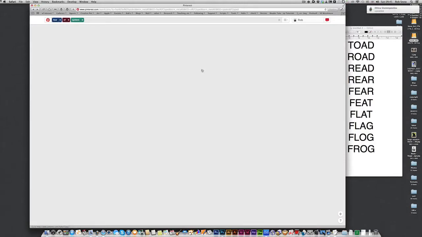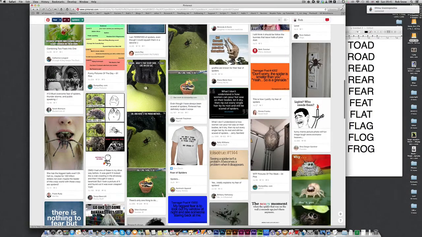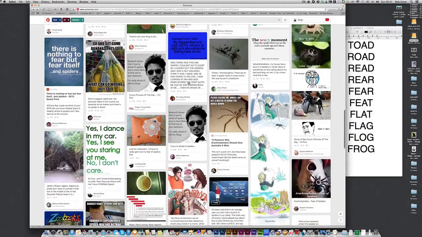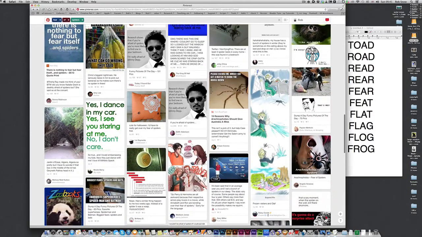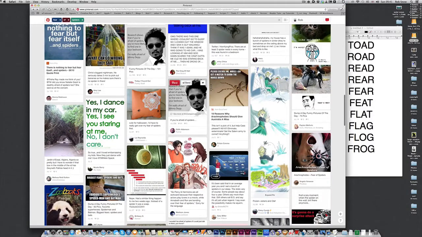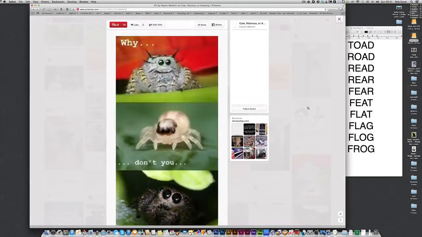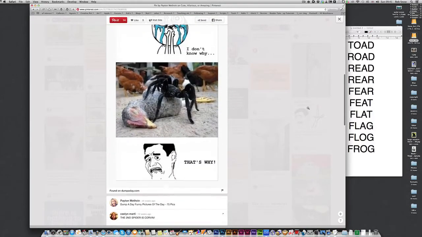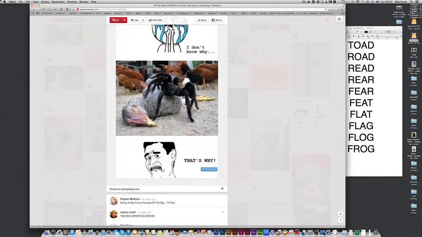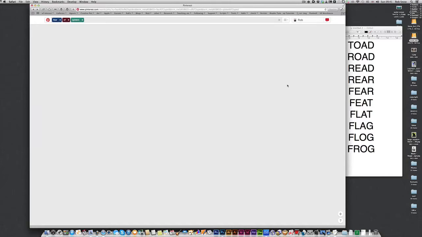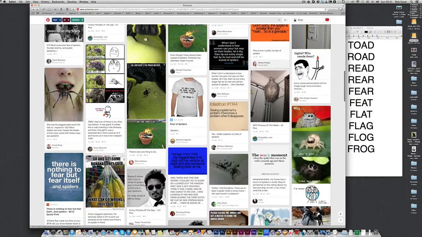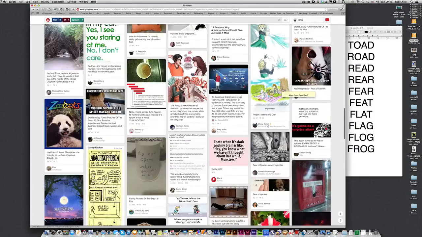Okay, let's see if we can find another one that may suit. Oh, there you go. That's a dead bird. That's probably a bird-eating spider. Where's it gone? Lost it. Oh, there you go. It's another big long one. That's a bird-eating spider. That's why it's over a chicken. Duck, even. I don't know. But it's part of a long set of pictures.